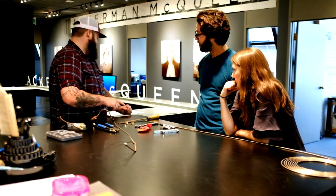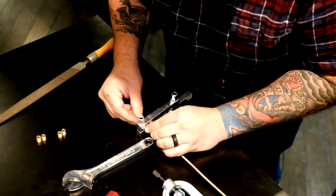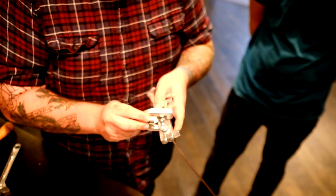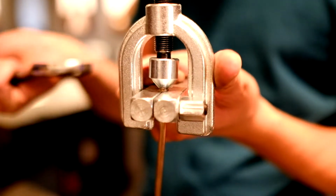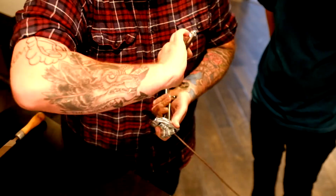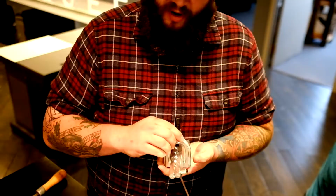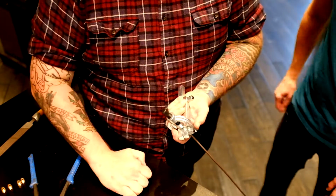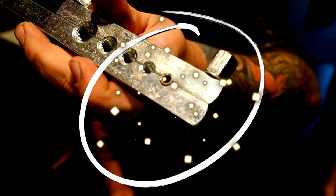So, let's put a flare on here. We have this die, line it up, and then we'll tighten these down. And then this goes over the top. Camera point of view. We tighten it down and back it up. I used my Eastwood brake bender to get it out. We're gonna put this back on it again. Squish it out, and a double flare.